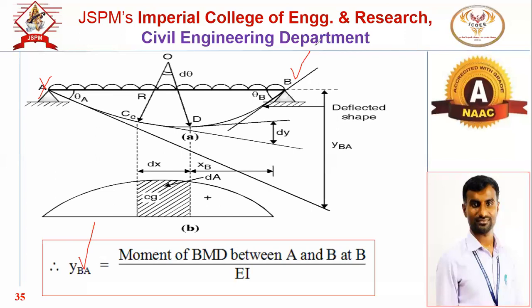Now, based on the standard loading condition, it may be a moment, point load, or UDL. So there are various diagrams you will see in the BMD. What will be the centroidal distances, and how to calculate the area, we will discuss. Now, can anyone tell me, if this is the parabolic curve, what is the area of the parabolic curve? What is the area of a parabola? This particular diagram, the parabolic curve.